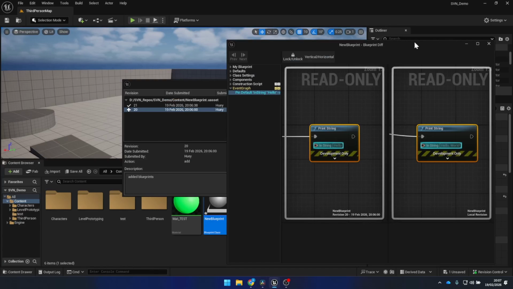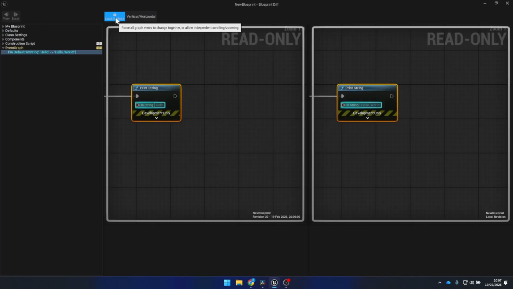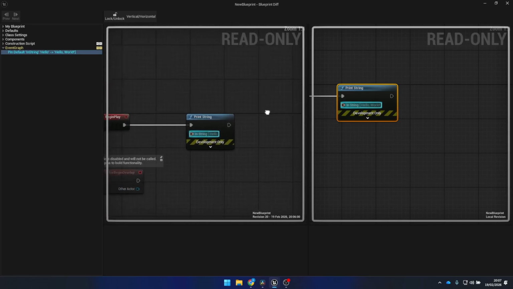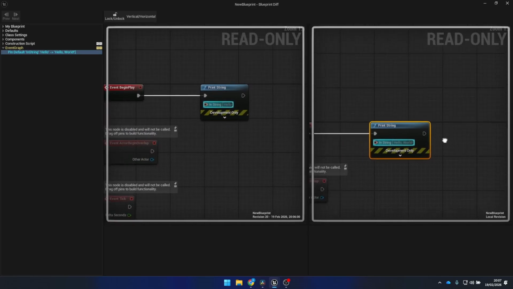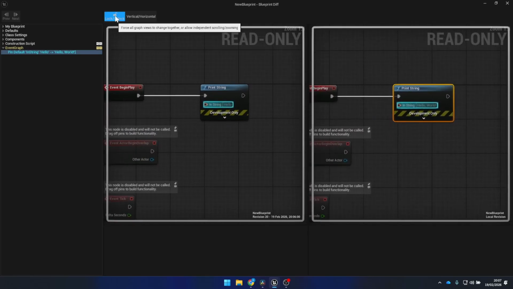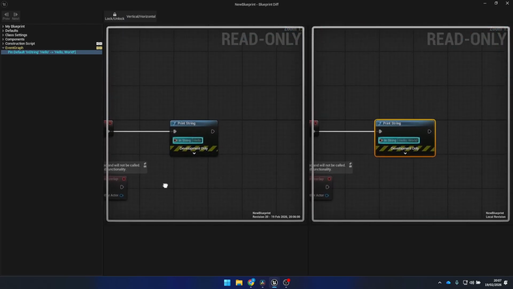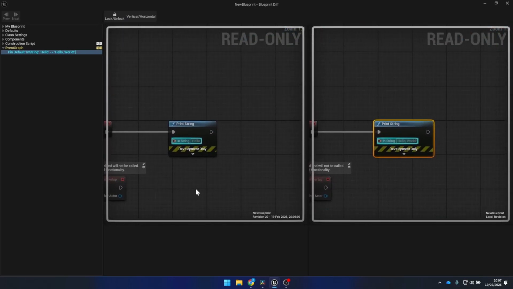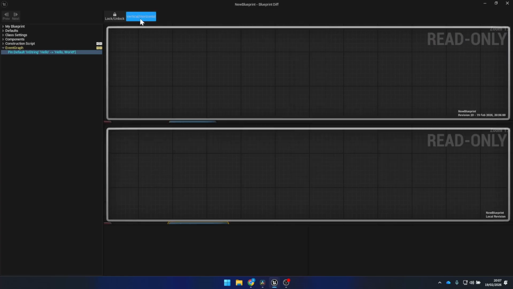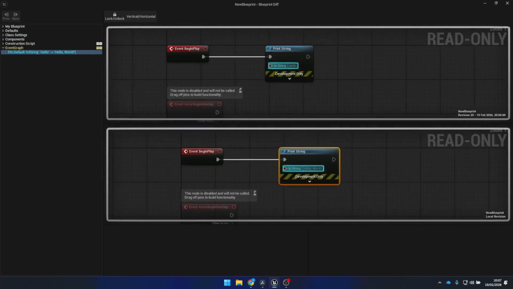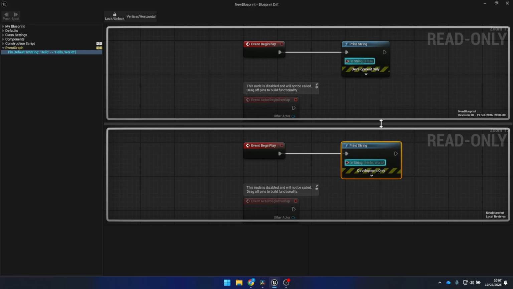Just taking you through the interface a little more then, you've got a lock which allows you to break whether these are connected to each other. To navigate around, just hold down your right click and it'll allow you to move independently. As soon as you press the lock button, it will snap back and now you can move them together, which is really nice when you've got a complicated graph. Sometimes you want to look at nodes side by side, so if you press vertical horizontal, it will change the split and it will allow you to view it a bit nicer that way.